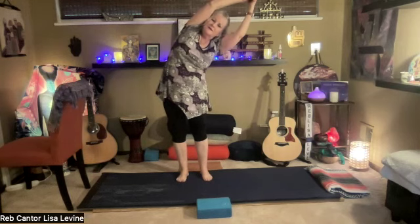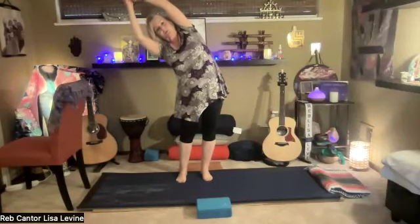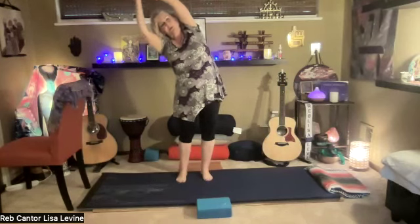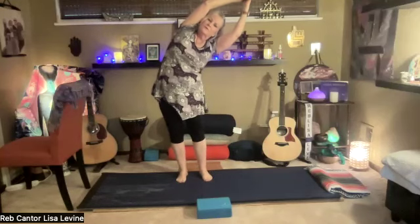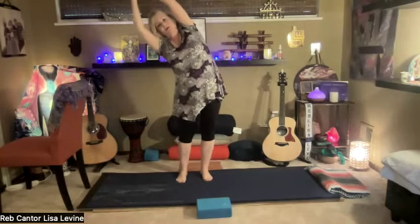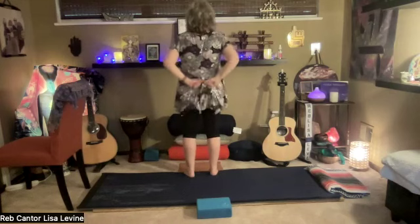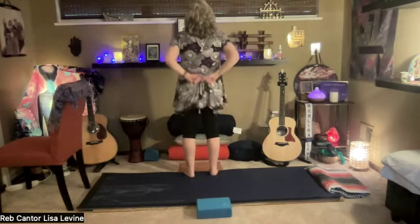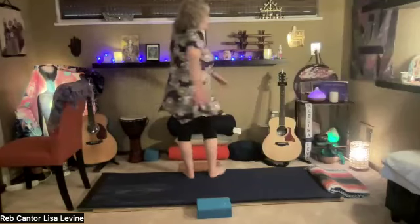It takes flexibility to turn. Inhale, up, to admit we're wrong, to say we're sorry, to go with the flow with the river. Inhale, up, one more each side. Release the arms and bring the fists to the back. And give yourself a good massage. Open the heart. Inhale and release.